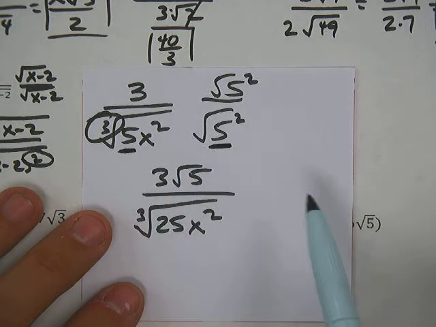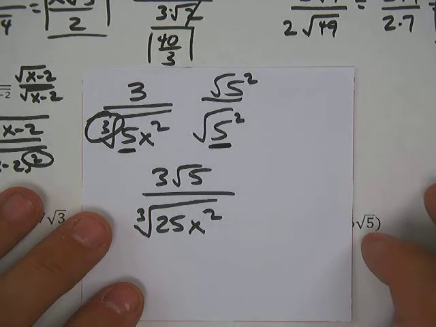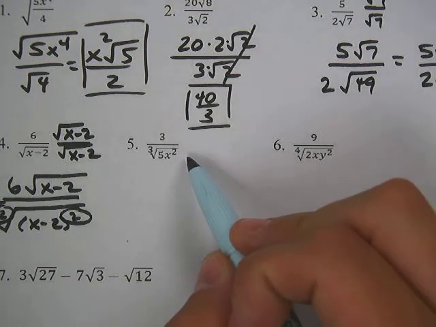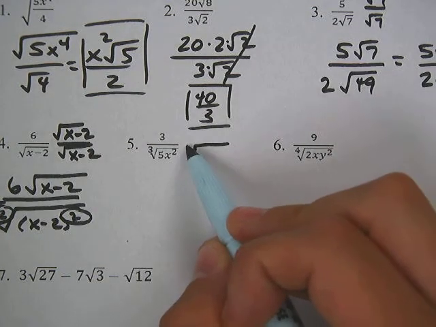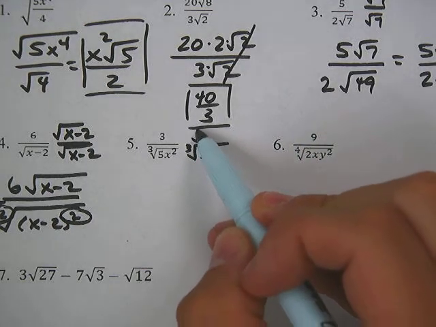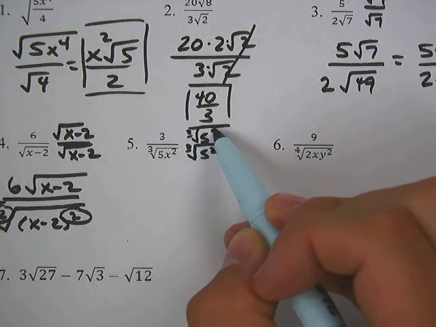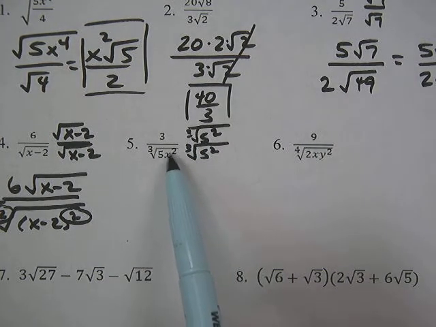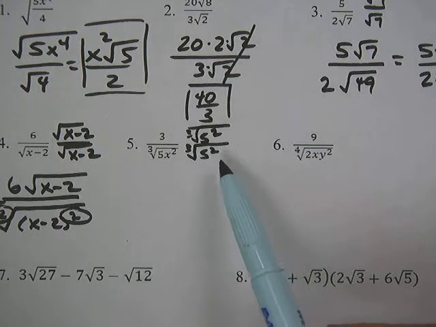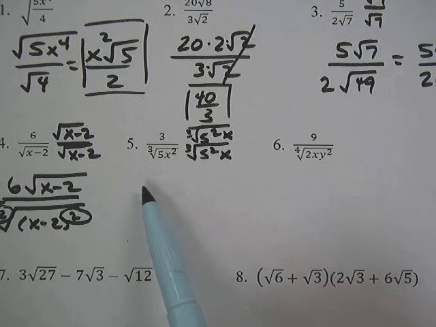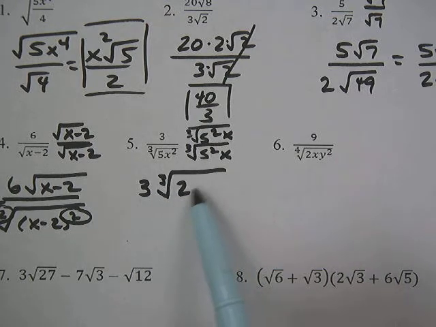Okay, the reason for that is because we're looking for a cube root. So we need 3 of these 5s. There's 1 here, 2, 3 here. So now you can find the cube root. So as I look at this problem here, I'm going to multiply by the cube root of 5 squared on top and bottom. Now what about my variable? It's cube root of x squared. I need this to be an x to the third, so that means I'm going to multiply by x here.